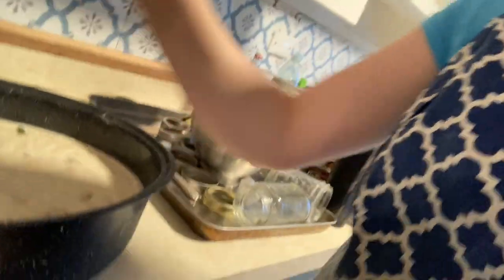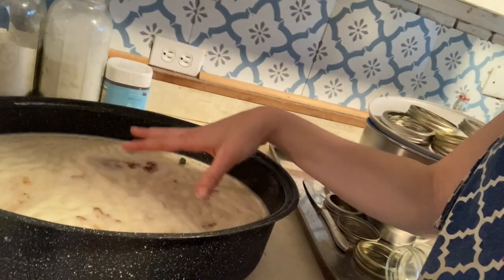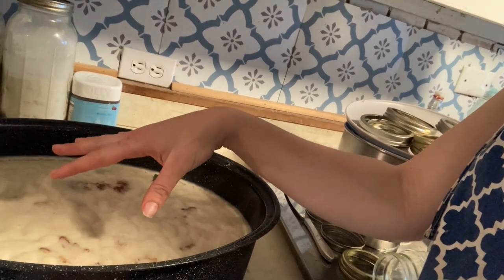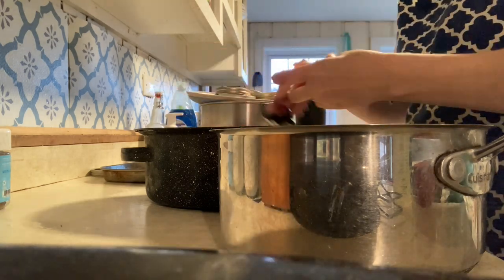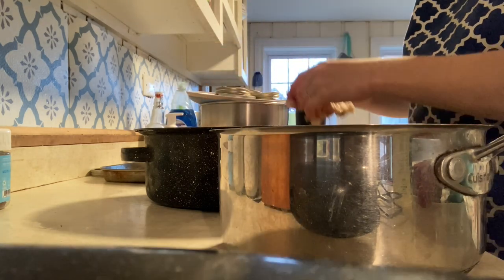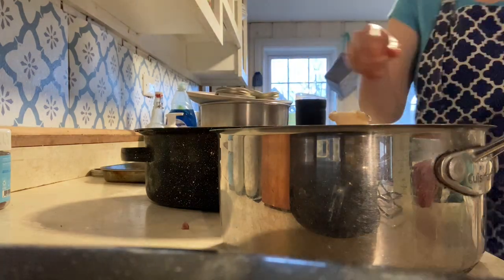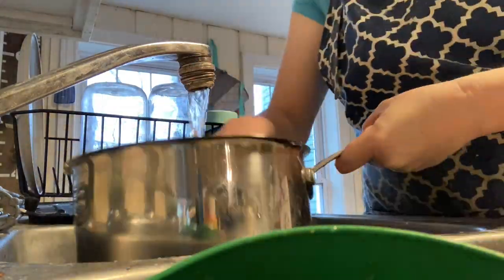I drained it all off into this roasting pan and put it in the fridge for a couple of days because I didn't have time to deal with it. This is not solid fat — there's liquid underneath that we don't want. So I'm going to take the fat off the top and put it in a pot on the stove to get rid of the liquid. Make sure you use a non-reactive pot — no aluminum. We're going to use a stainless steel pot. There's a real jelly-like substance underneath made from all the collagen and gelatin from the tendons of the pig, and we don't want to save that.